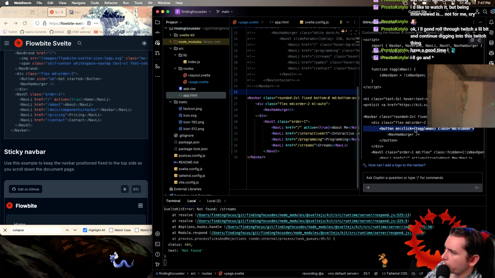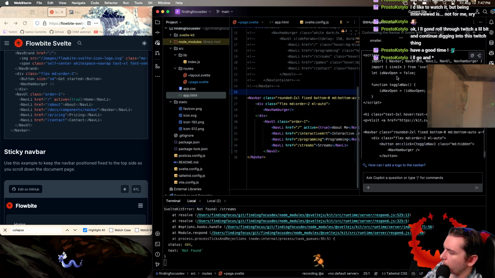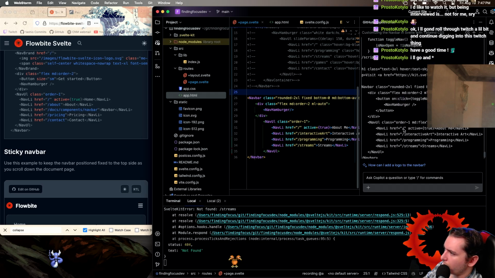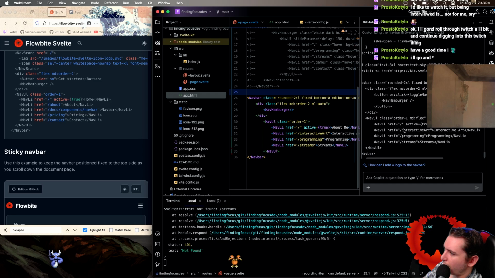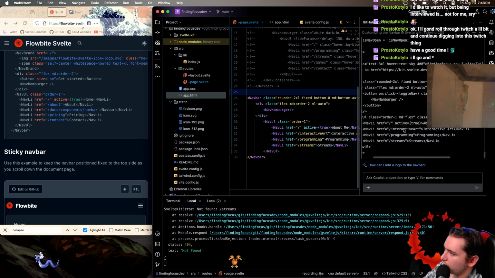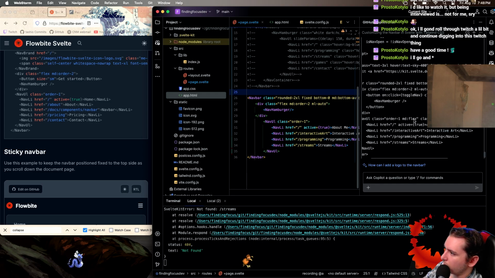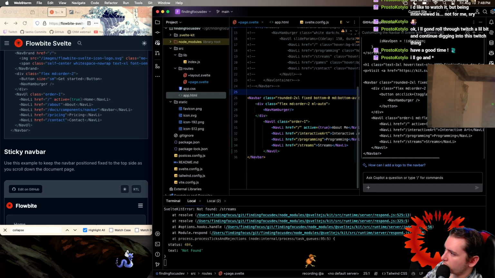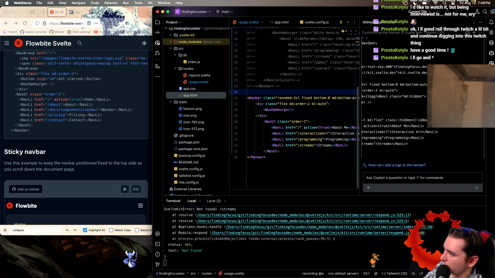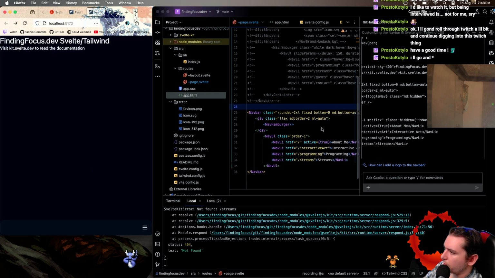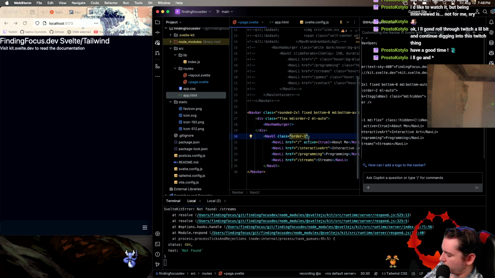Okay, so it looks like if we add an isNavOpen variable and we toggle it every time we click the hamburger button, then we can hide the navbar UL. See, and this isn't what we want. Actually, let's toggle this MD hidden on our navbar UL and see if that does what we want. I feel like it'll hide the whole thing.